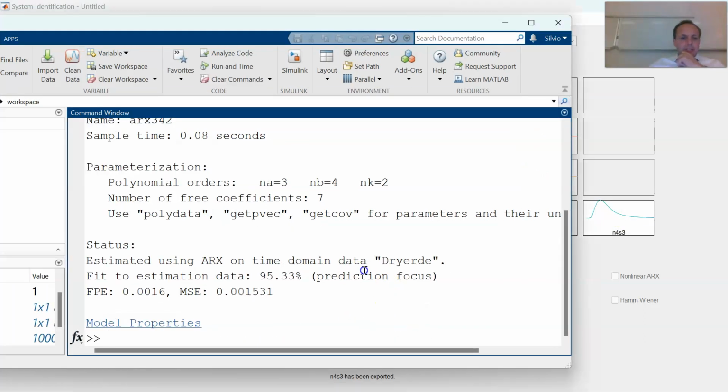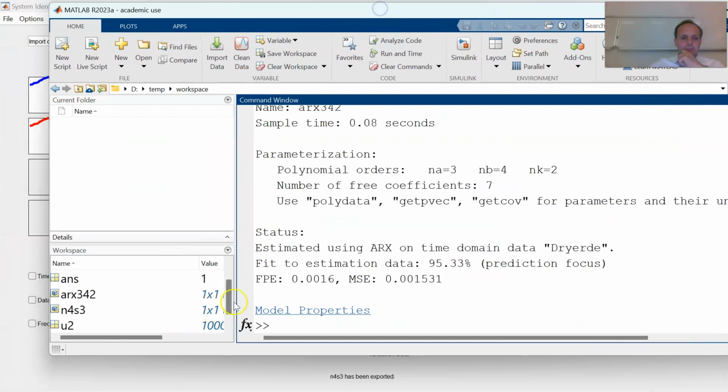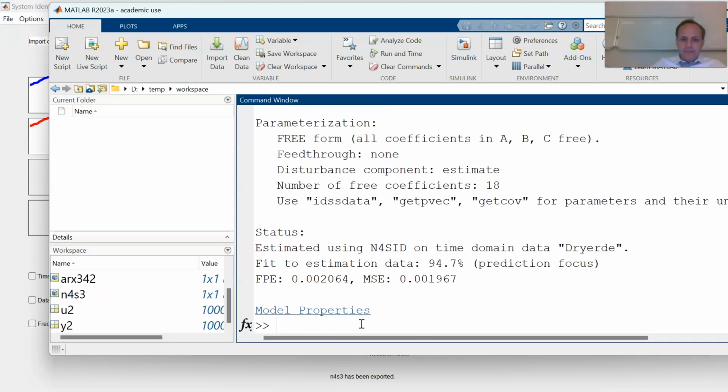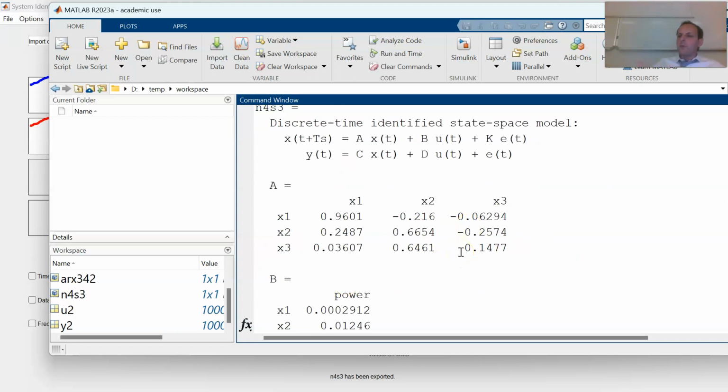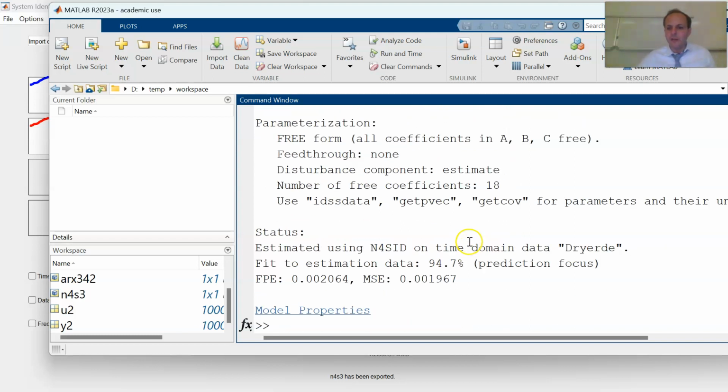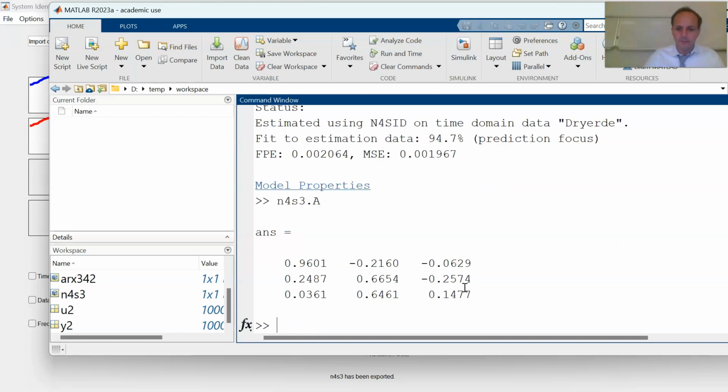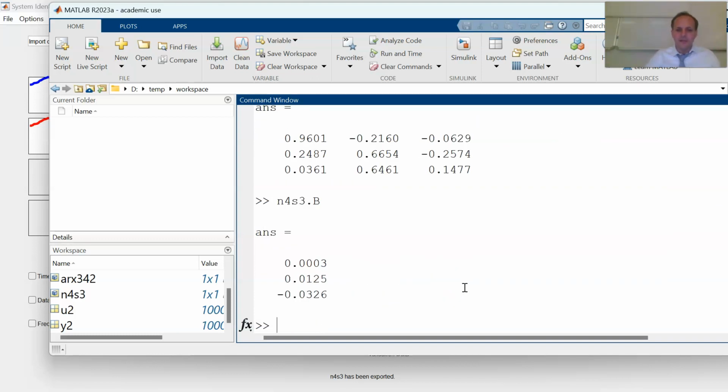And then if you go here, you have N4S3, and you can extract these matrices. So when we see, for example, the design of your model, it's very simple to extract the matrices, because if you write N4, the name, you have the matrix A, and in this way you can extract very easily the parameters of your model.